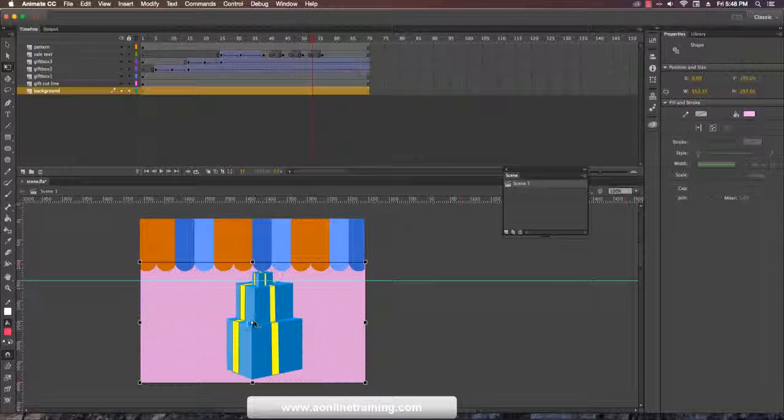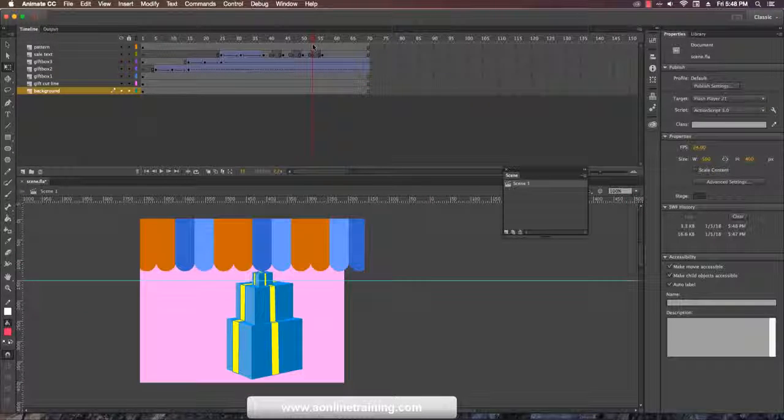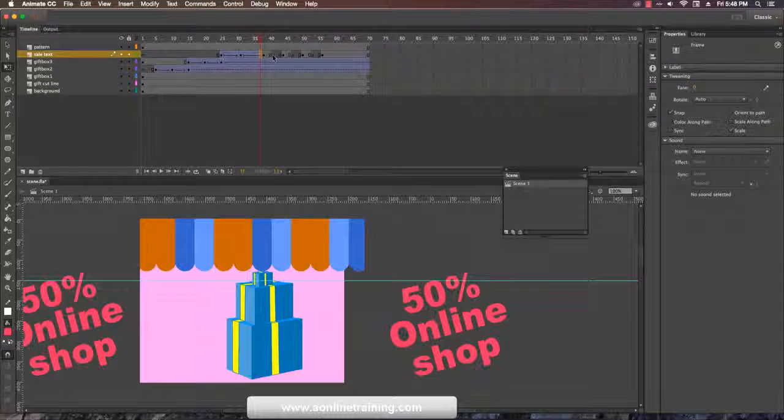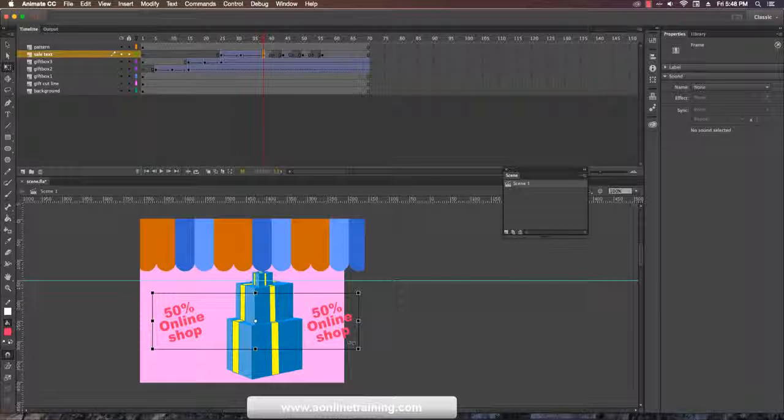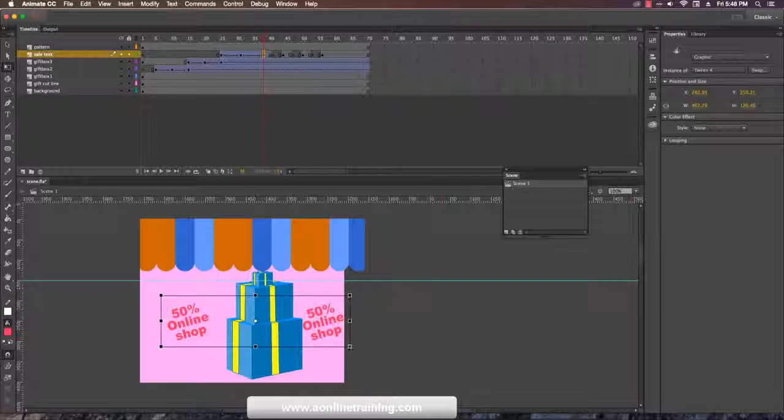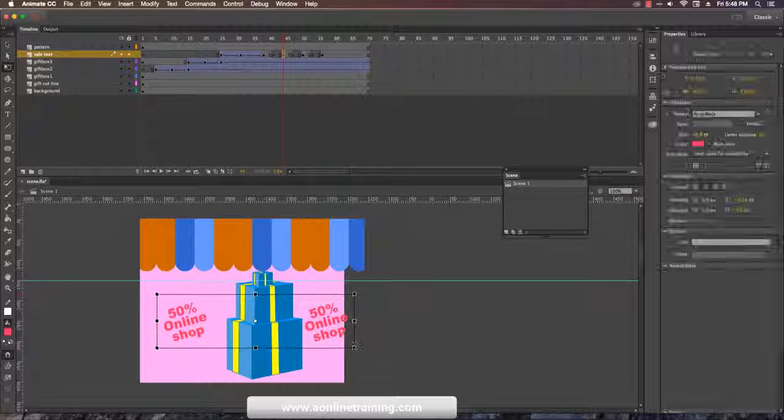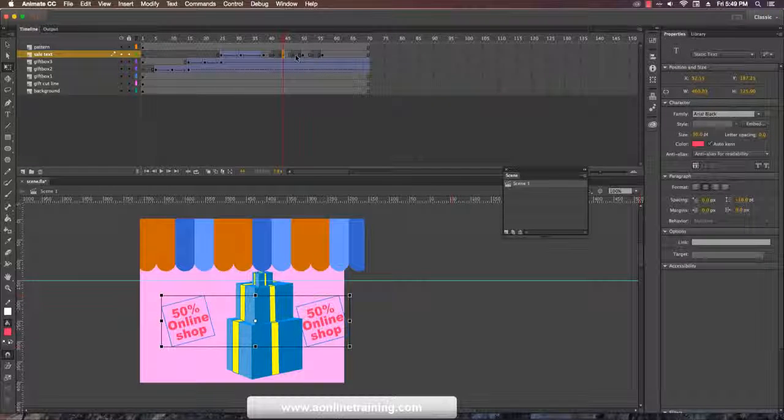Okay, I have set my keyframes. Again, after making the keyframes, you don't need to set the keyframes again and again.